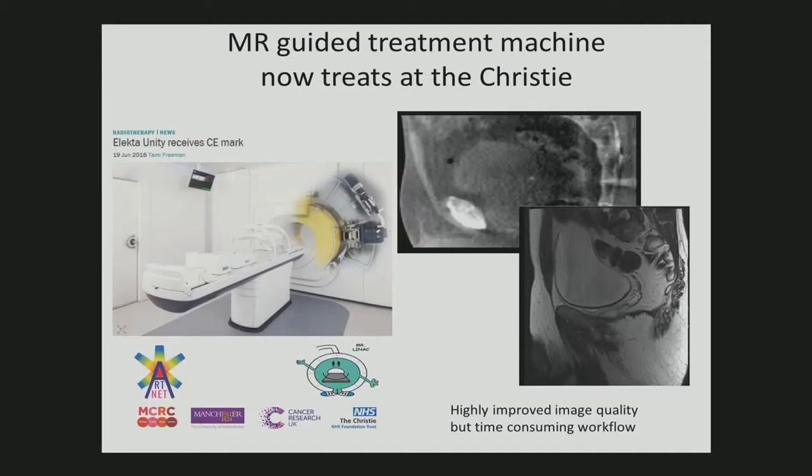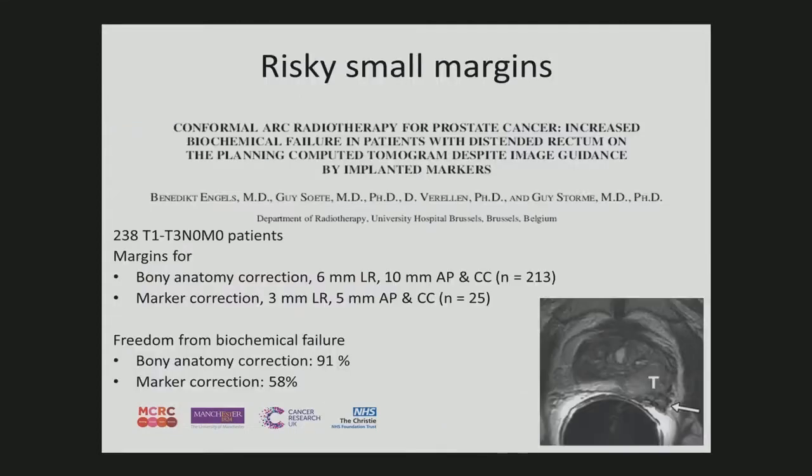CT measures the attenuation of X-rays, so that measures the density of the tissue. MR measures chemical characteristics, and that basically means that the contrast is bigger, so you can see more inside the body, and that makes people want to do more complex things, and that means that the workflows on these systems are actually something that needs to be worked on, but not something really to do with big data. But this is the newest step.